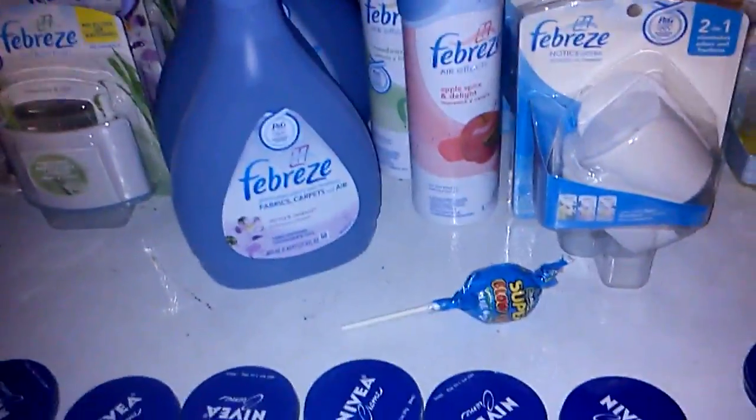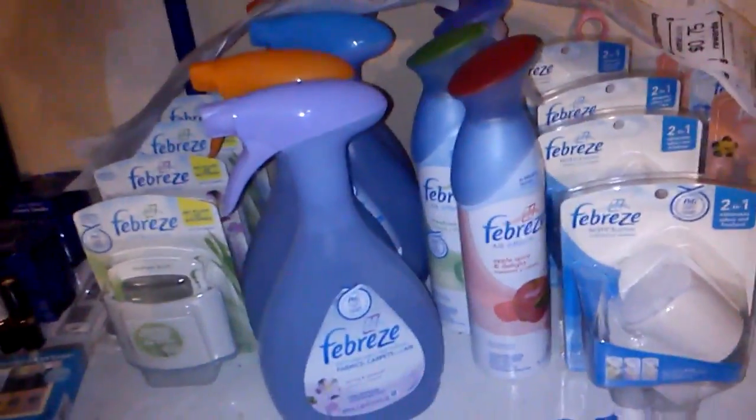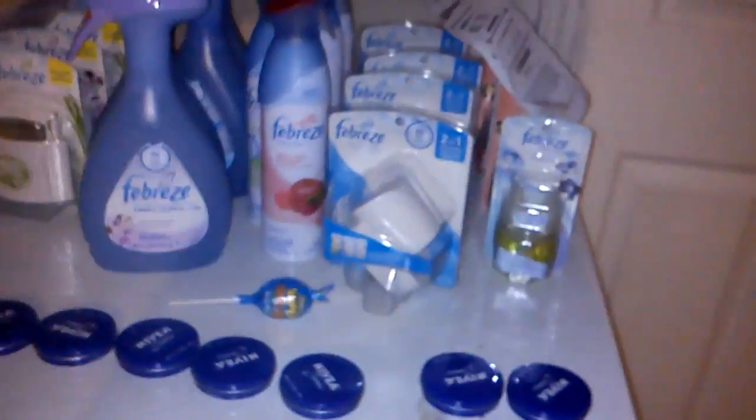And for my whole order that I did, I only spent $1. I saved $180 total. So I will be getting Beauty Bucks, I'm sure, because of these items here. So I will be making $5 off of 4 cards. So that'll be $20 that I'll be getting back, and I only spent $1. Okay, so let me show you how it works.